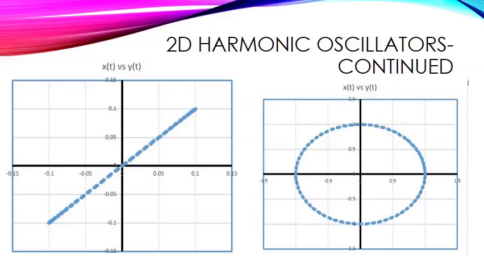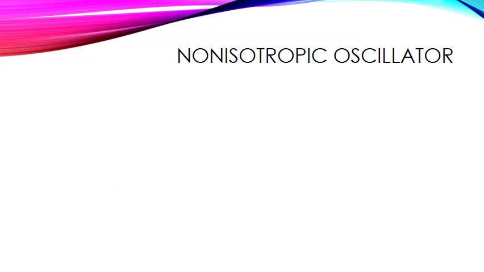So you're going to be tasked with this: if you know the initial conditions of the oscillator, that's how we find the phase angles and the amplitudes. If you know the initial conditions, like its initial velocity and its initial position, you should be able to draw one of these graphs based on that information, figuring out what the phase angles and the amplitudes of these oscillators will be. So let's look at a non-isotropic oscillator.